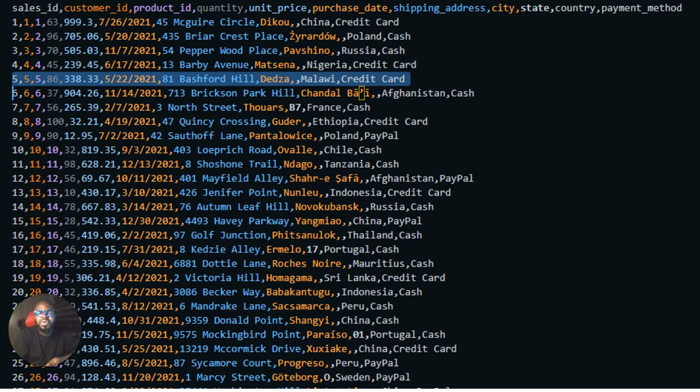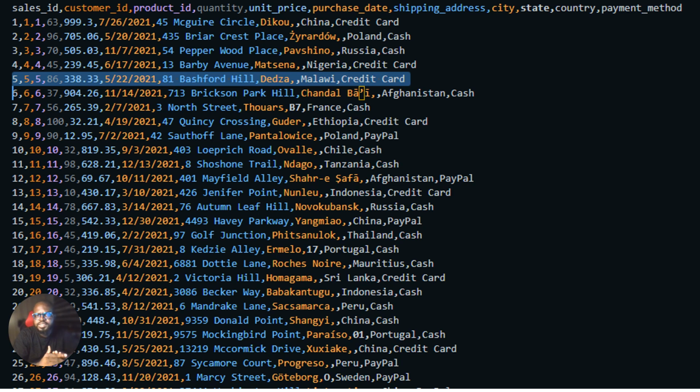Now, what are the characteristics of CSV files? One, they are plain text files, right? Because they are plain text files and they do not have any formatting, it makes them very lightweight and easy to share. Secondly, they are widely supported, so they can be opened and edited with various applications like Notepad, Microsoft Excel, and a whole lot of text editors. They are also easy to generate because most software systems can export data in CSV format.